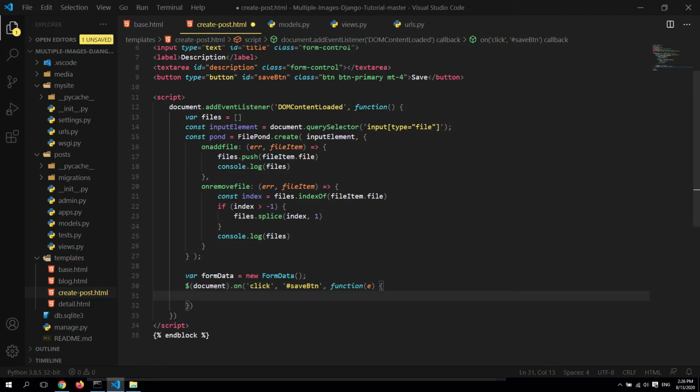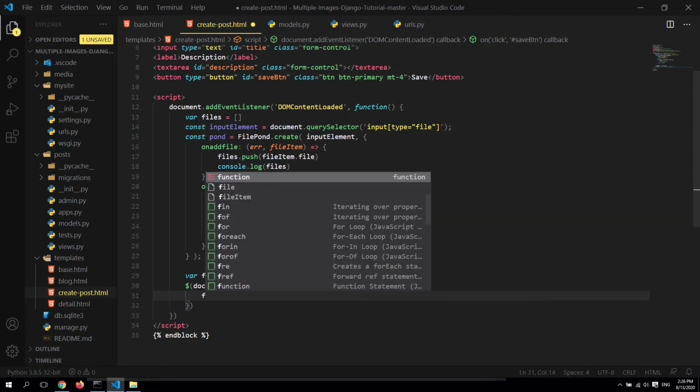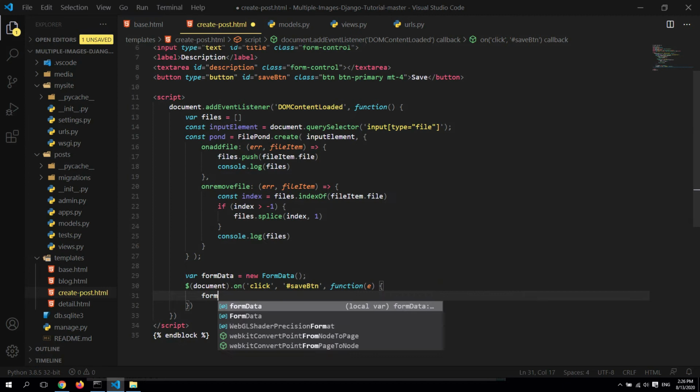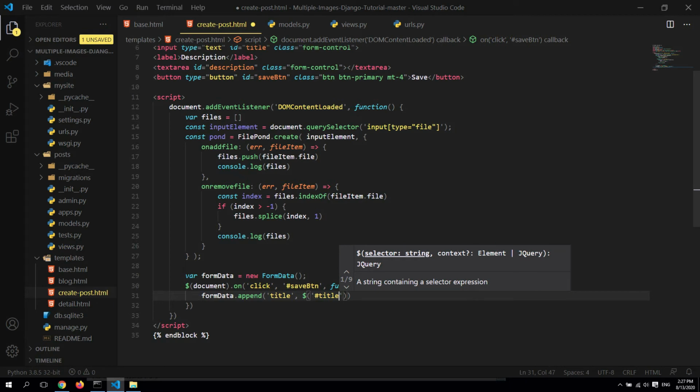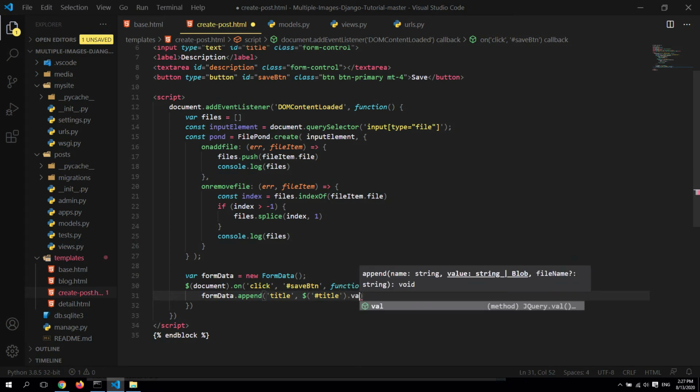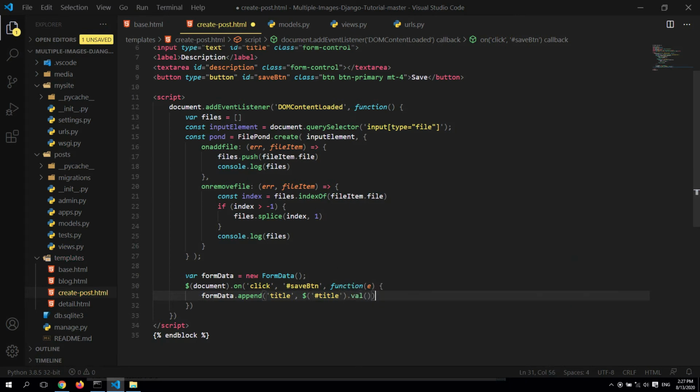Alright, first let's add title and description, then I'm going to explain how to add files in form data. If you want to add some data in form data, you simply write formData.append, the field name is title, and the data is going to be the value of the title input, say title.val.